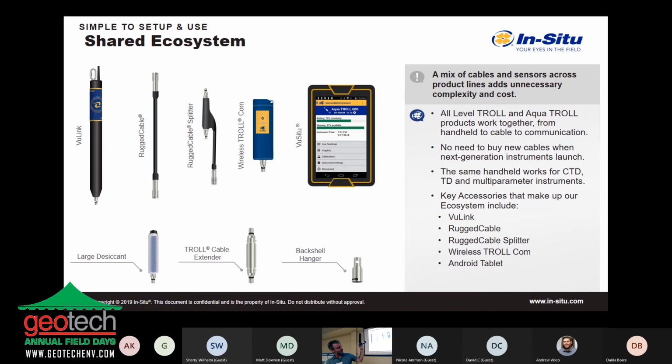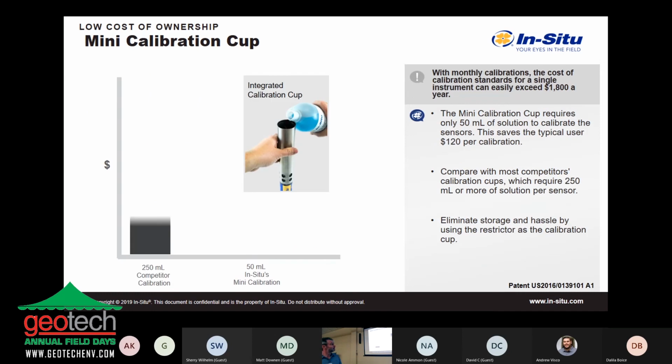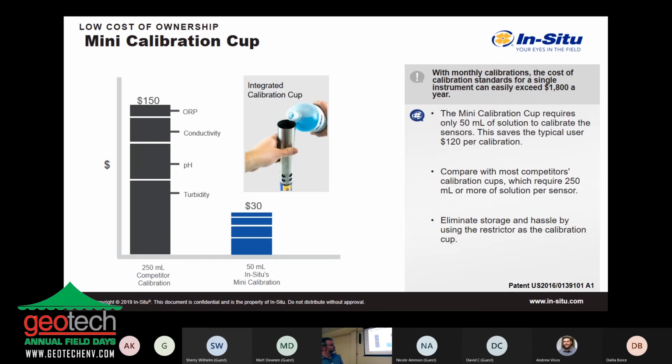And to go with that, the wireless tool also has Bluetooth to all of our gear as well. So I don't know how many different handhelds you guys have for how many different instruments you have in your shop, but all of ours read off the same wireless tool comm. Already covered the Calibration Cup.